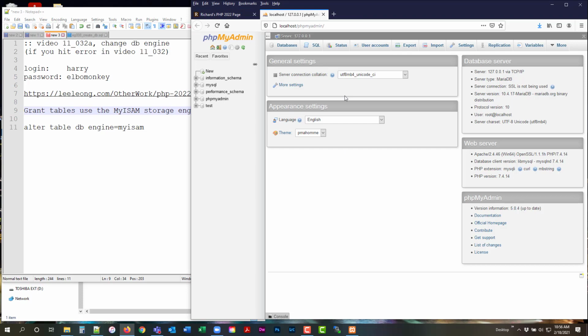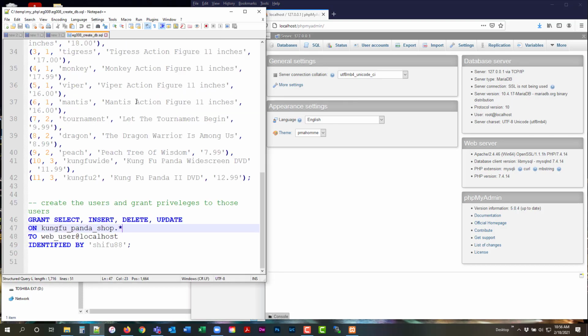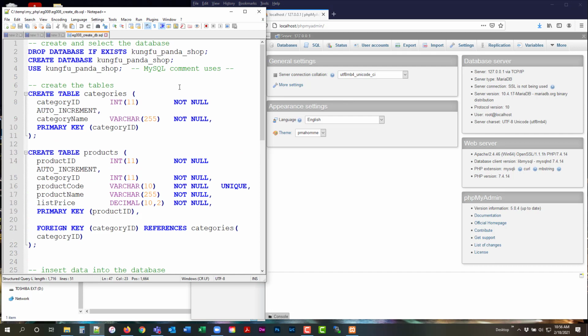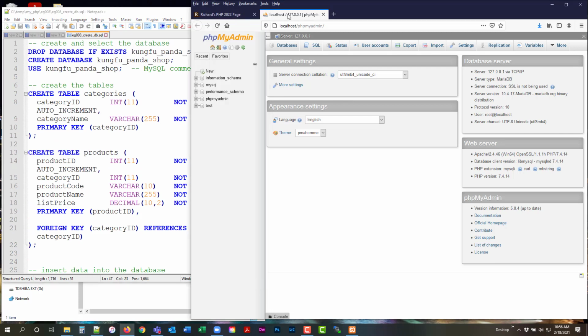Come over here. Say you want to create a table, create a database, create a user, grant access rights.